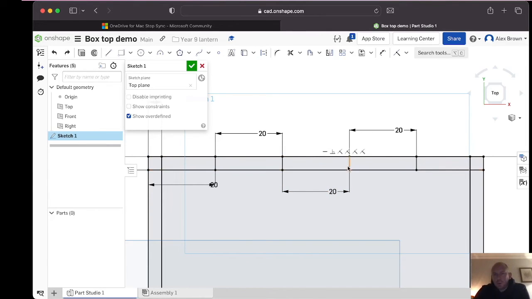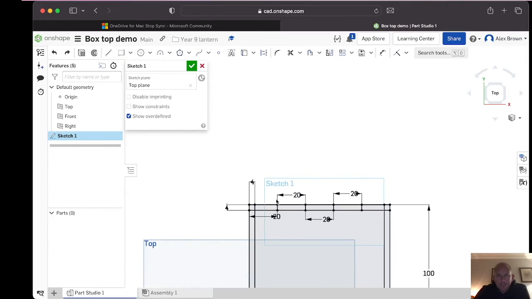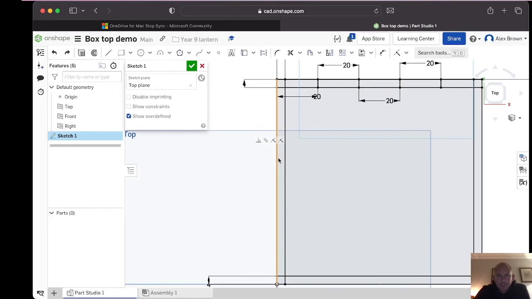So we need to make sure that all 4 are done the same. I'm going to do one more just so you can see how that works. I'm just going to pull this up, zoom in on this next one. So line again, click, escape. Make sure you avoid that middle constraint, so just avoid going too near the middle. There to there. Do make sure those are perpendicular lines. And again, pressing D. That line to, no, not to that one, to the top one, the outside one. 20.